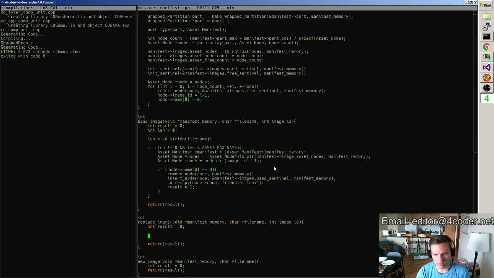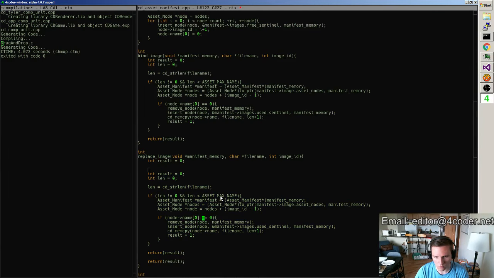Replace image. So the big difference here is that if I call replace image, I want to fail if the image is not loaded, right? If the image was free before, then that means replace. So really, I only want to do this. I want to do the same thing except not equals here, right? So I'm going to first copy paste the code, and then I'll think about a way to get rid of the redundancy. So literally, this one would be that.